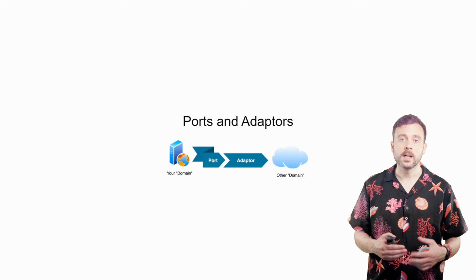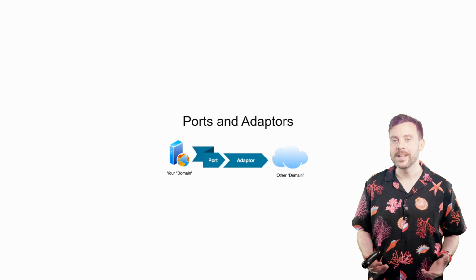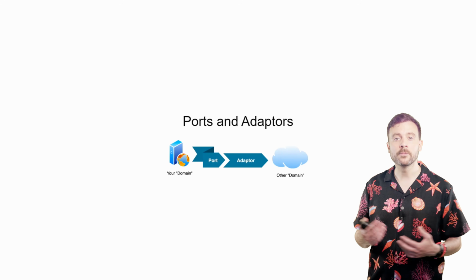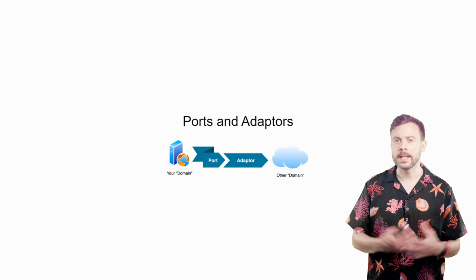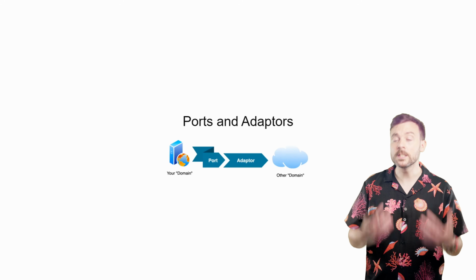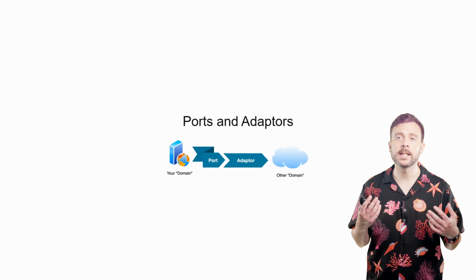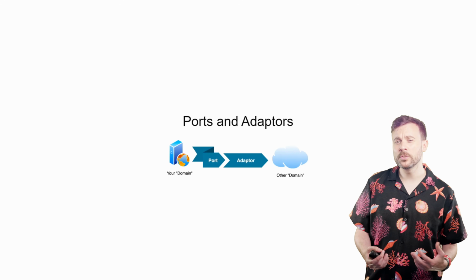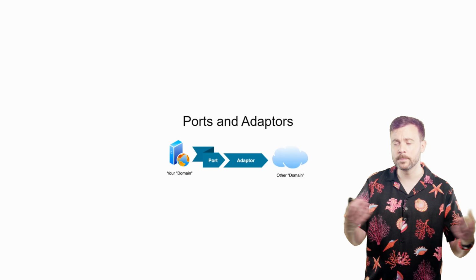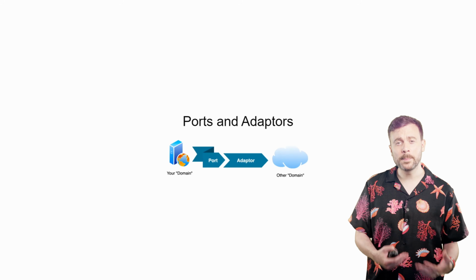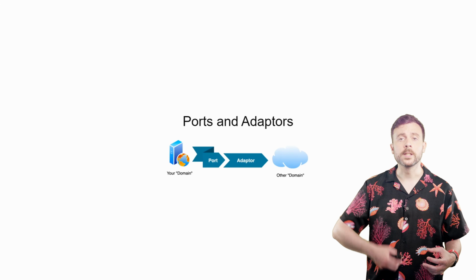Now, ports are how you describe inside of your program the ideal way that you would like to send and receive data. This would usually take the place of an interface or a trait or something like that. It usually wouldn't have any actual code. It might have code if it uses those other undefined functions to build up something a bit more complicated, but typically speaking, you wouldn't write any code for these. The code goes into an adapter.